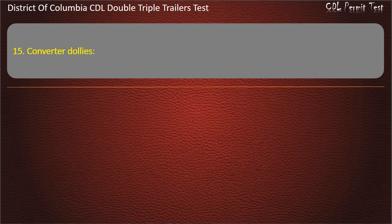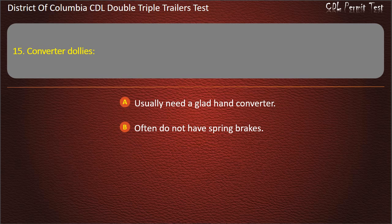Question 15. Converter dollies: usually need a glad hand converter, often do not have spring brakes, have little braking power because they are small. Answer. Often do not have spring brakes.